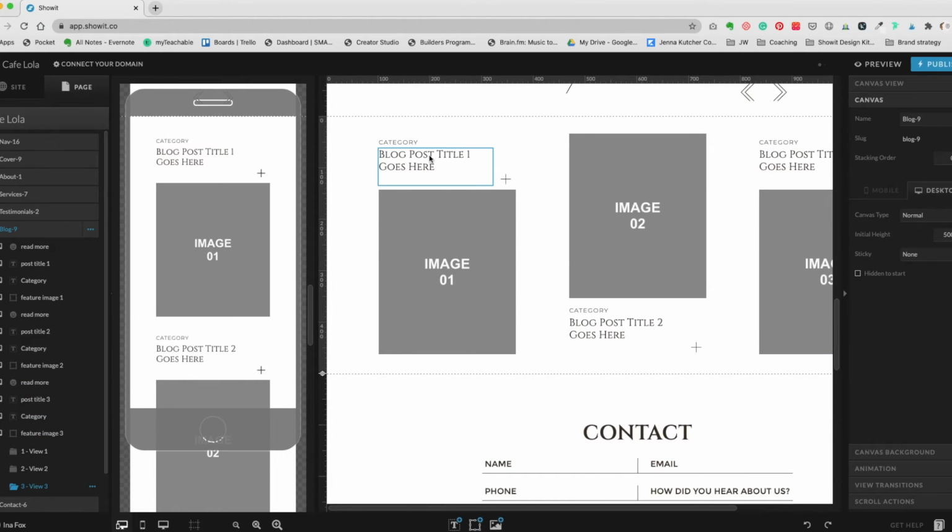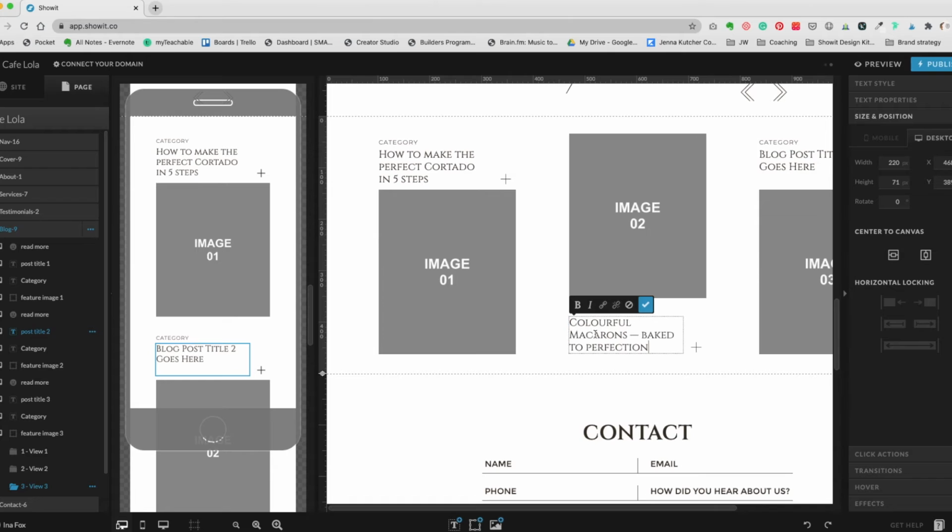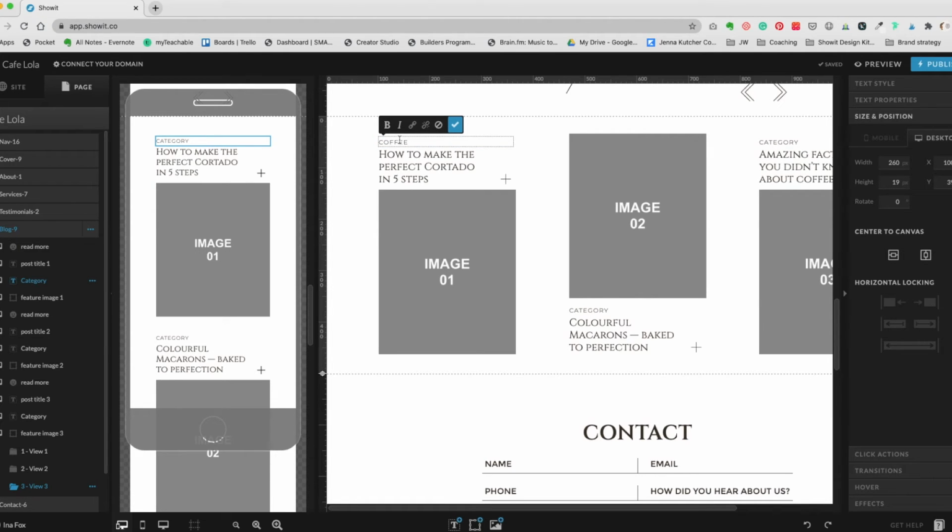So all I have to do here is basically just change the headings. It's this one there. And the category, this is going to be coffee.